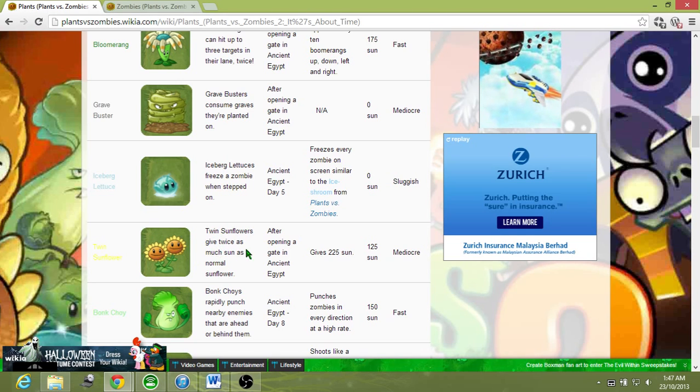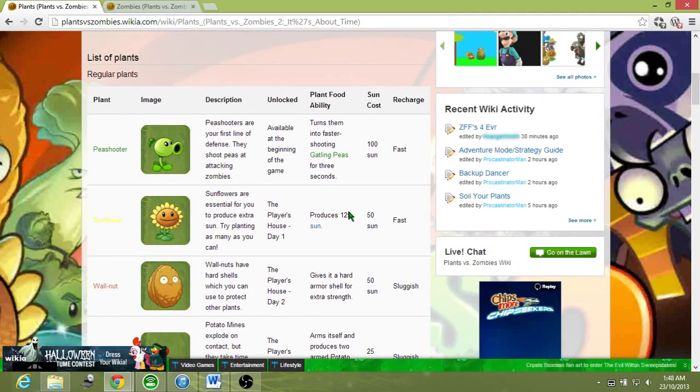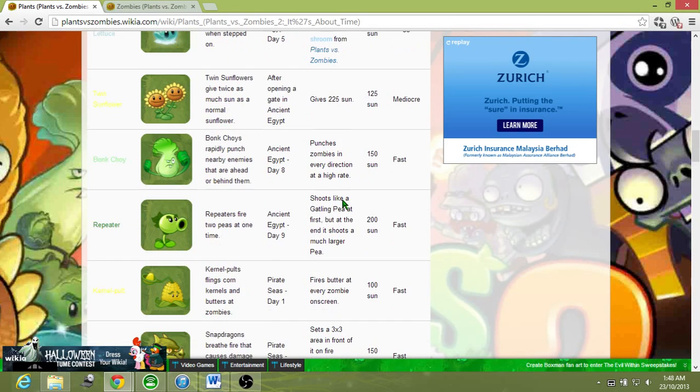Twin sunflower gives twice as much sun as the normal sunflower, but remember that if you're not really worried about space, then you can just use a sunflower. You'll get your economy going much faster. But if you do have upgrades like say extra sun upgrades, the twin sunflower is the best choice. It also gives 225 sun when you use plant food on it, compared to the sunflower, which actually produces 150 sun, not 125. Best choice if you have enough sun in the bank.